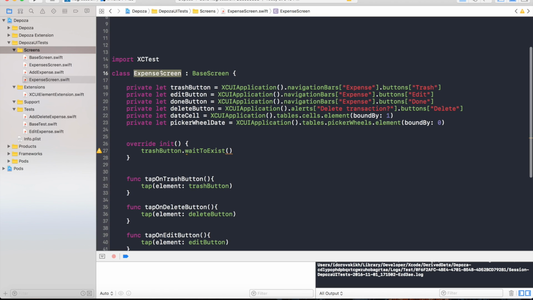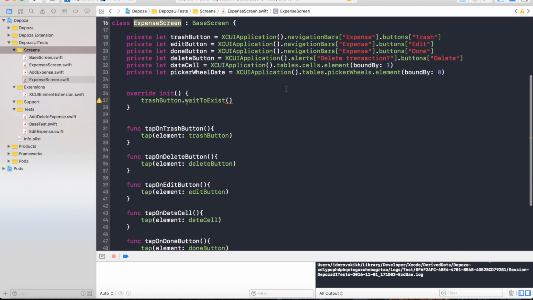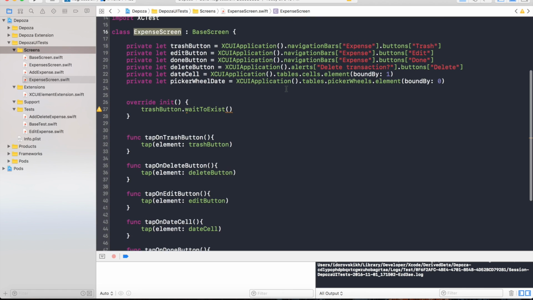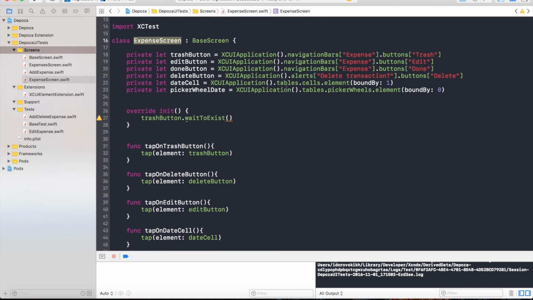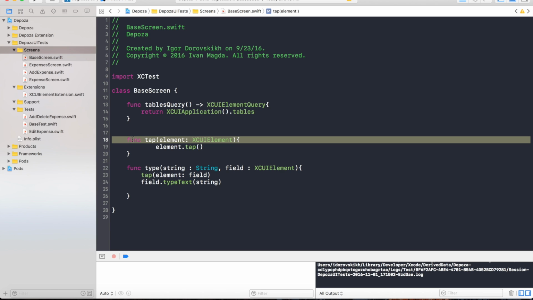Like for instance, on the screen right now you can see expand screen, which is self-contained: the elements that are available on the screen, the queries to those elements, as well as the actions. So if anything changes on that screen, I know where to find and change the information. All the common functionalities across all the screens of the application we're going to store in what we call the base screen class, and if those change, it's all in one spot.